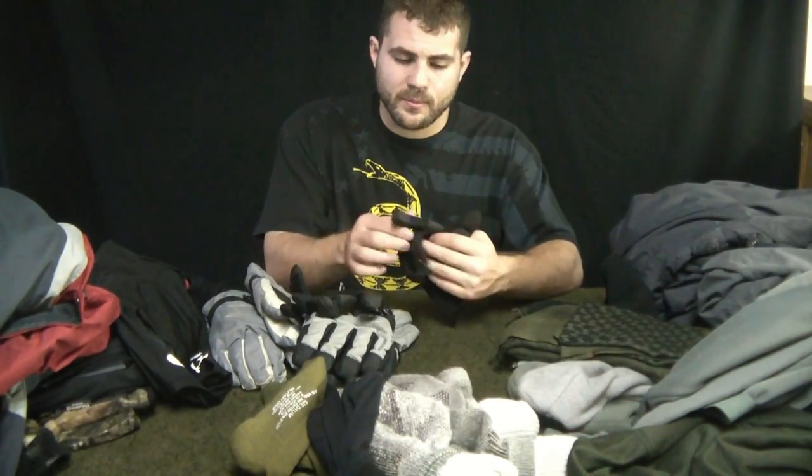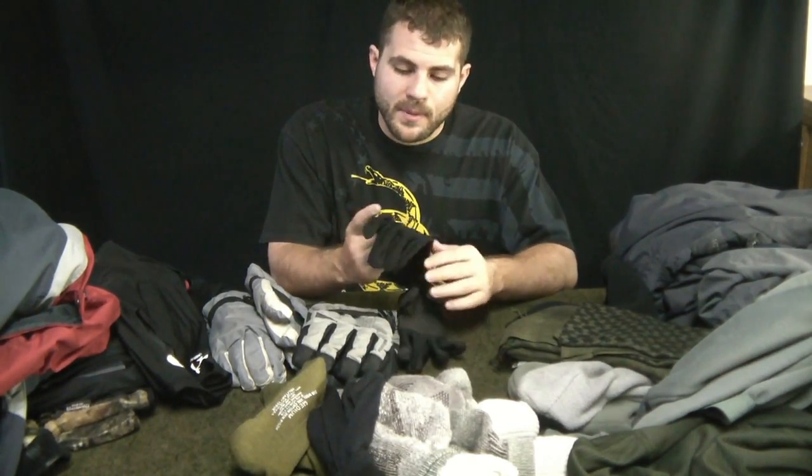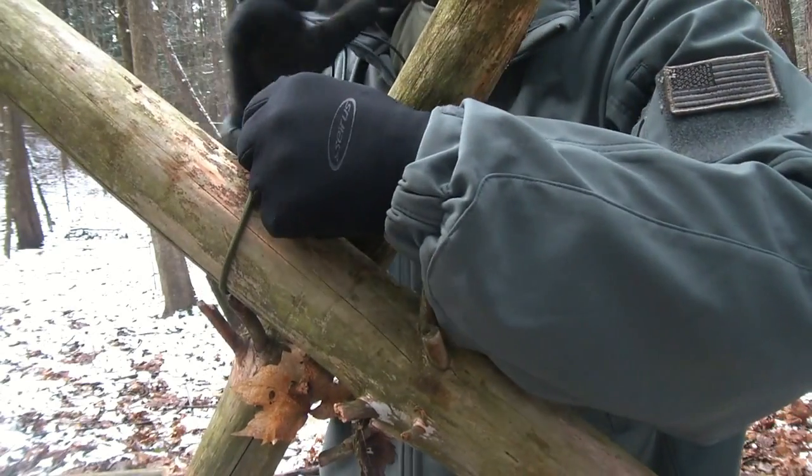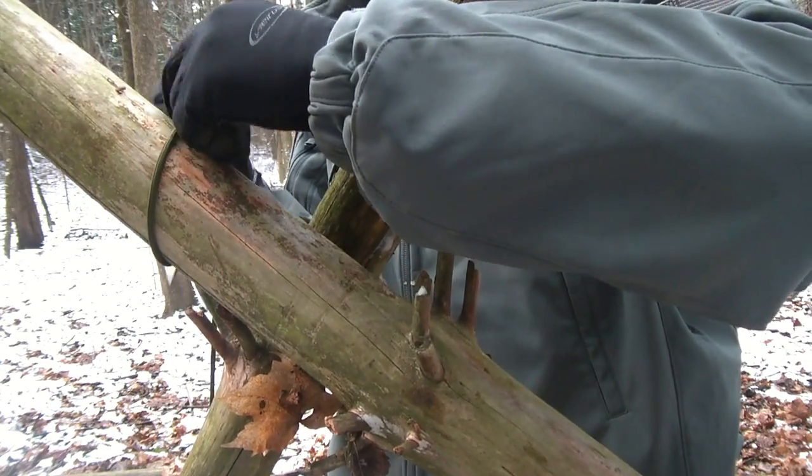There are a lot of different brands of nice gloves out there. But these are great. Again, they're wind and waterproof. Unless I'm really getting my hands wet or dealing with a lot of snow, I won't have to upgrade to a heavier pair of gloves. But in my opinion, the definition of a great pair of gloves is something that you can tie rope with or tie your shoes with, and these are a good pair. I reference these in my A-frame video series.